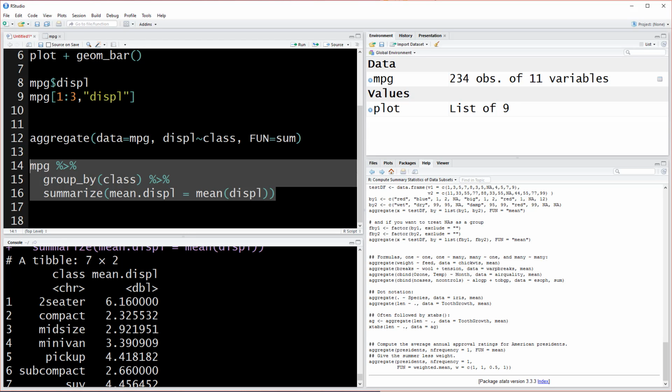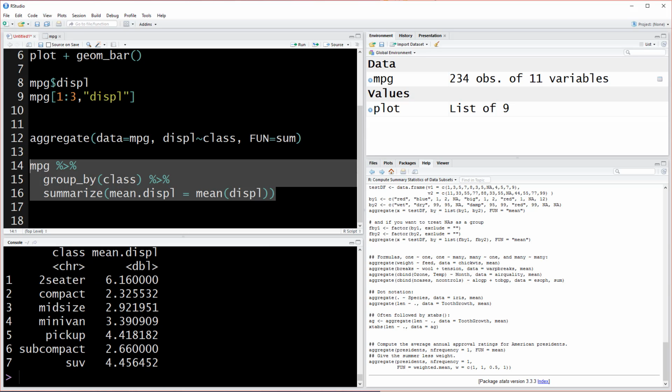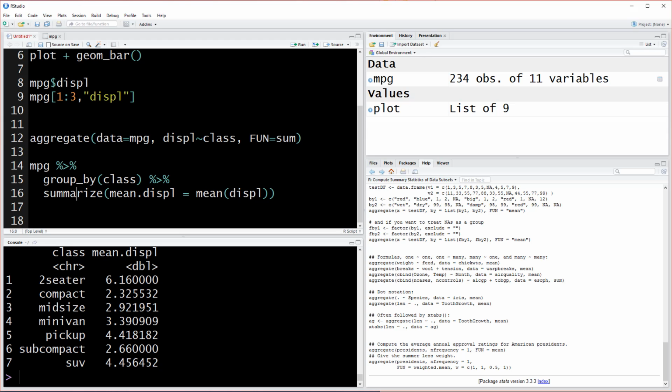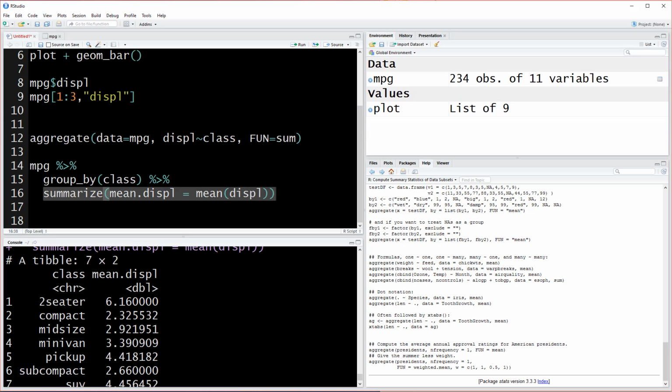Okay, we'll see what it did is it was very similar to what we had before, but perhaps in a more intuitive way, right? Because we've explicitly said group by, and then we've also explicitly said how we want to summarize it. The other thing that is useful about this is we actually get these names in here too, right? We were able to define what this is. So I could change this to maybe be more obvious, just call it mean. And maybe, okay, class should be the same.